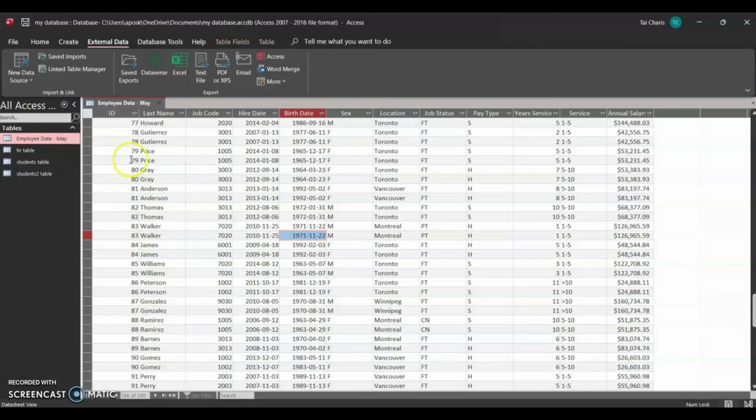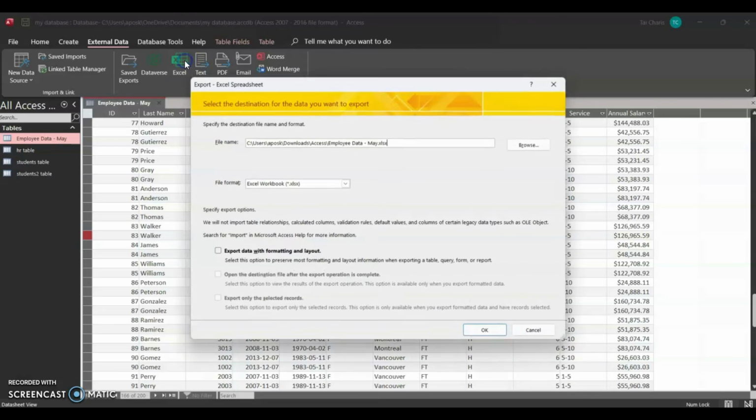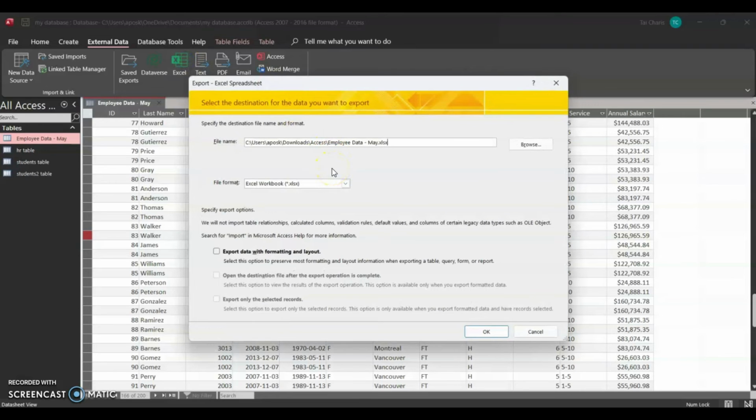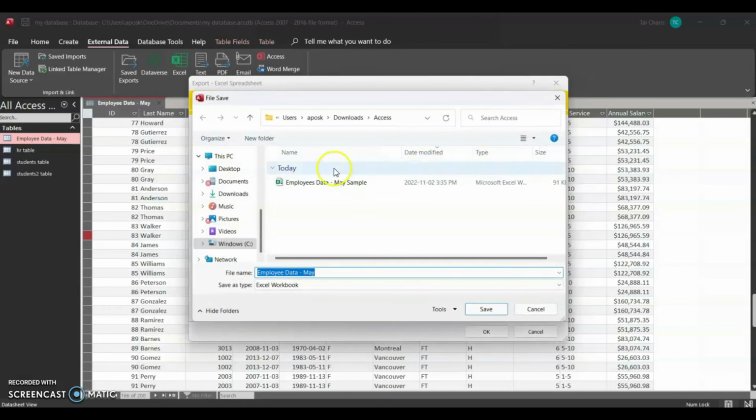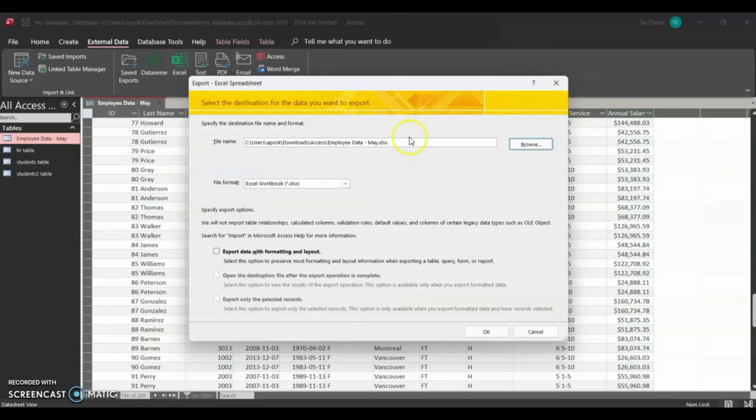Okay, so the table is open. Notice I can come here and click on Excel, and then it's going to show me a display, pretty much similar to the first one it showed me when I was doing the import. Here it's asking me to give it a file name and to pick a directory where I want to export the data. I can choose a directory or file folder, but I'm going to leave it the way it is. It's asking me to choose a format; this is the latest format for Excel, so I'm going to leave it that way.